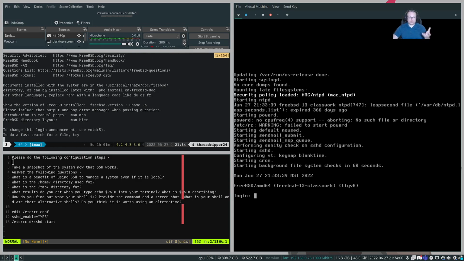So if you end up on a FreeBSD machine and you've got to start figuring out, okay, what do I do? How do I find out about security advisories? Who's got a frequently asked questions that I can check? If I want to sign up for the mailing list, how am I going to do this? All of those things are pretty much made available to you instantaneously just off of your MOTD, which is message of the day.